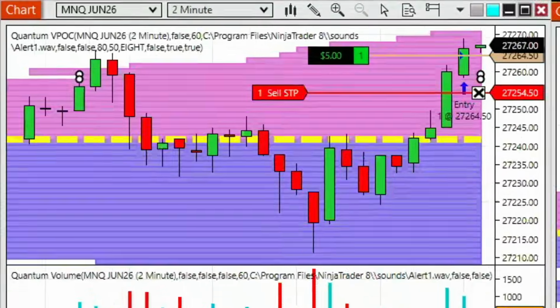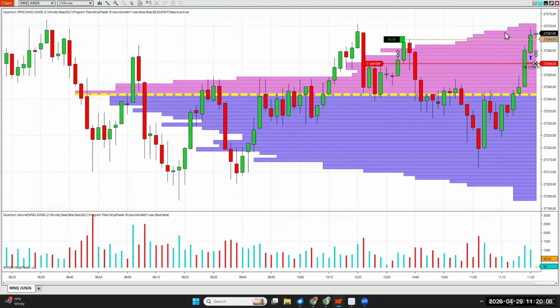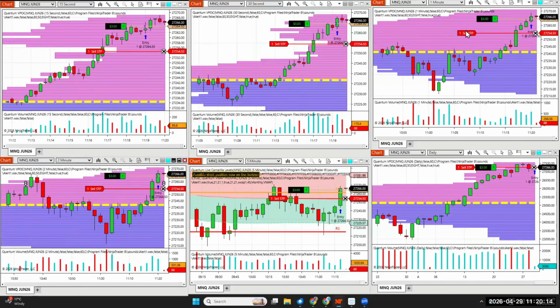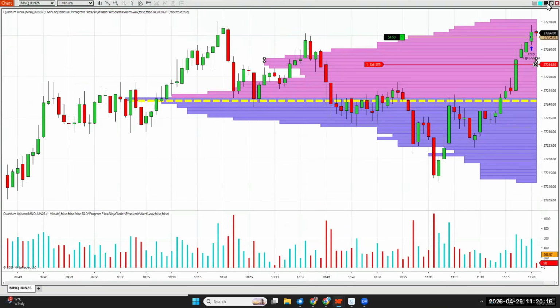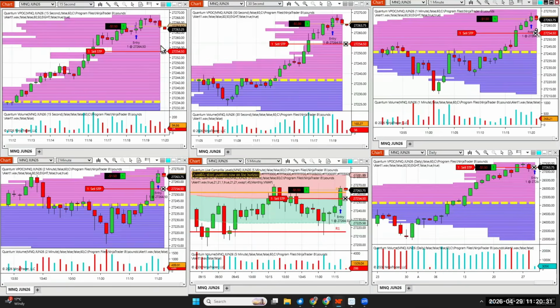Let's have a look at the 2 minute. You can see here we're coming up some low volume regions here on the volume point of control, which is very positive. Decent volume under those two candles. Let's pop onto the 1 minute. See how we're doing there. That's okay. We've got some decent volume under this move. And we're also coming up to the outer edges of the volume point of control, also breaking through potentially this level at 270, which would be nice to see that taken out as well.